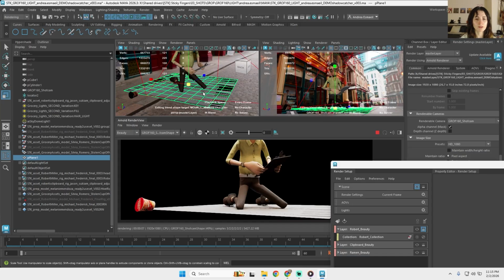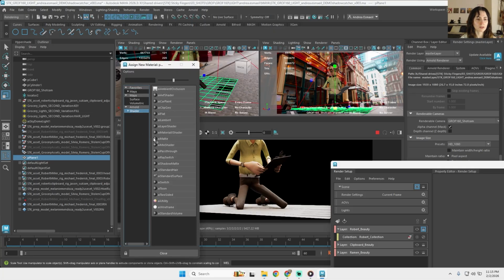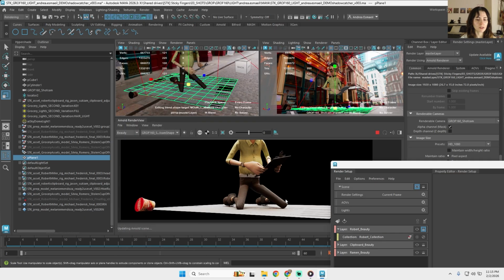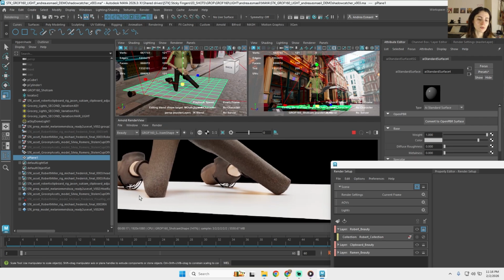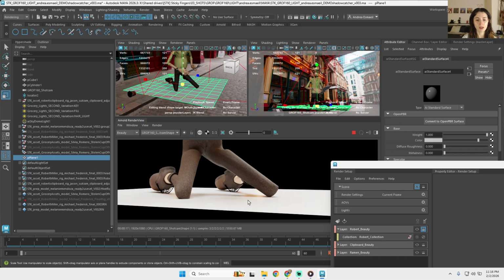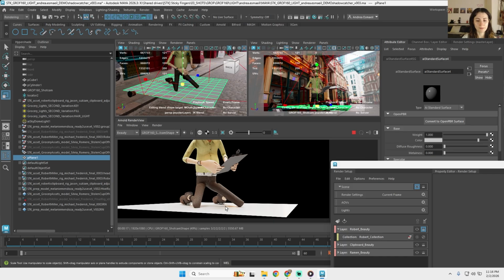For some reason it's coming out textured, so just go right click, assign new material, go to the shader, go to AI standard surface. Now that you're casting a shadow on a surface, see how it looks, analyze it, change the lighting to where it looks really diffused, because we're going for a diffused grocery lighting. So make sure that it's nice and diffused. Make sure that it gets approved by us too. And then once it is approved, go ahead and move forward.